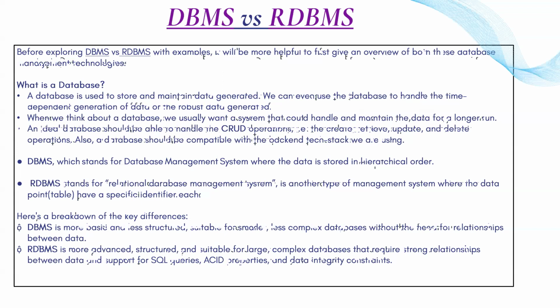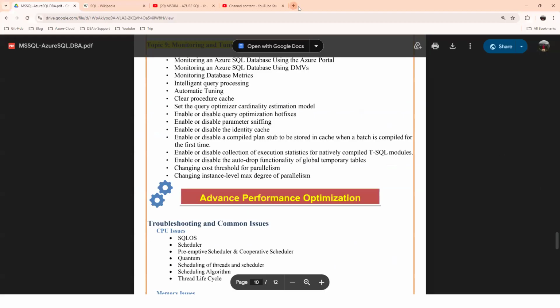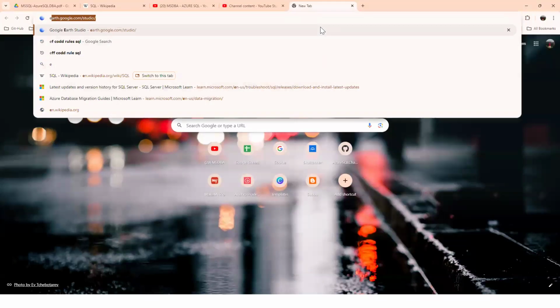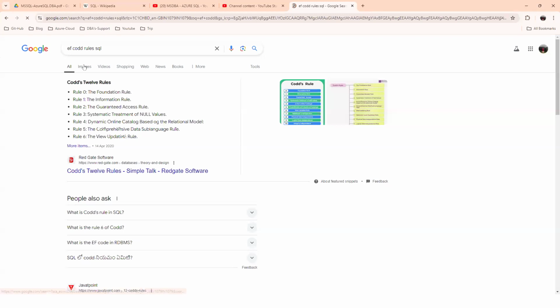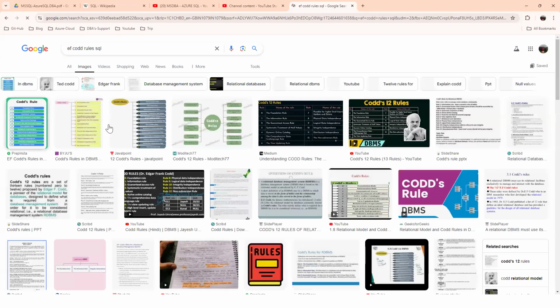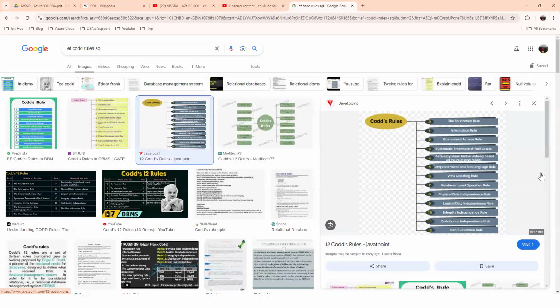Now, they came up with one concept, from E.F. Codd, sir. He implemented 12 rules. We must and should know these 12 rules, sir, especially when you go for the development part.